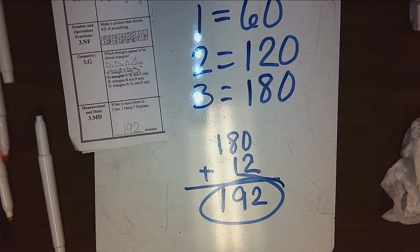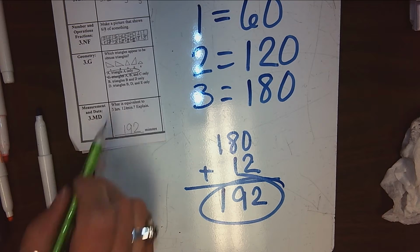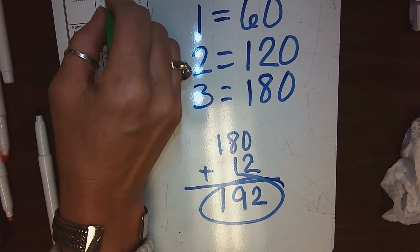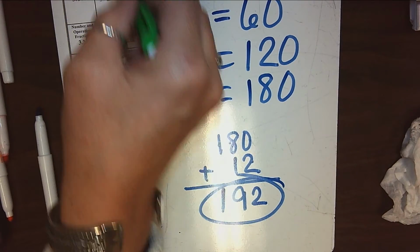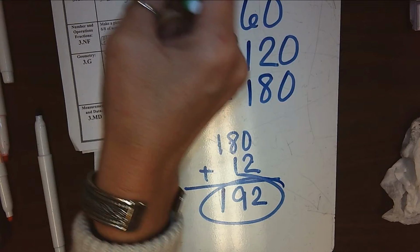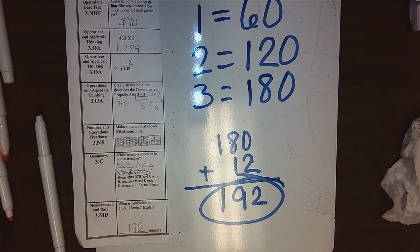Okay, pretty easy strip today. Really starting to bring in all the different skills and standards that we've learned throughout the year. Keep these fresh on your mind. I will put this up on YouTube so y'all can go watch it. Parents, please make your children some example questions just like these. Don't give them the same numbers. Put different numbers in there. That's how they're going to get practice. And the more they practice, just like with a sport, the better they're going to get at it.